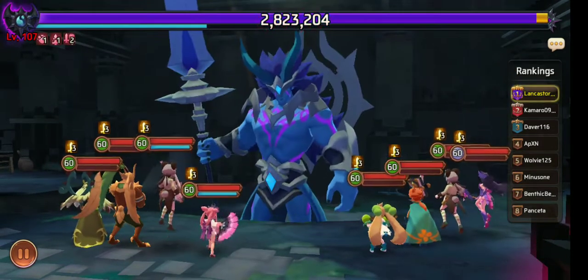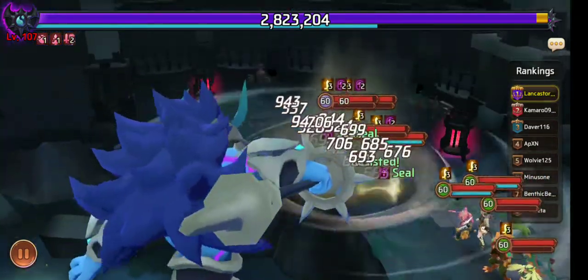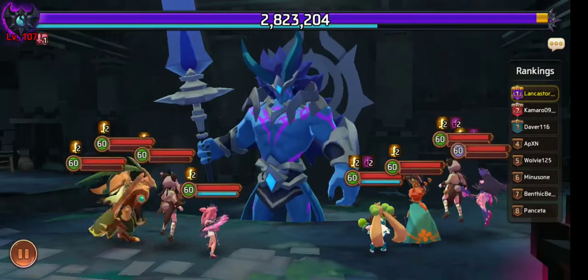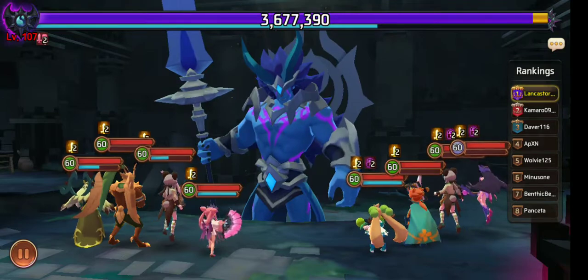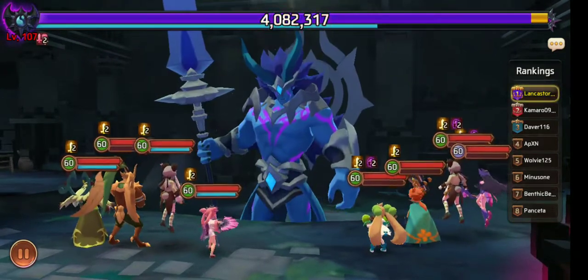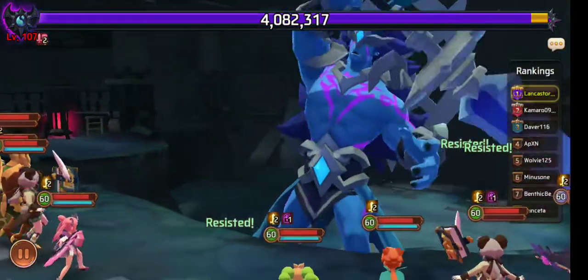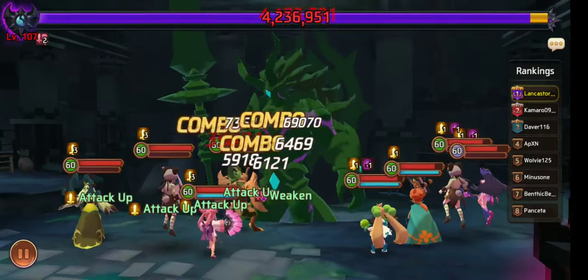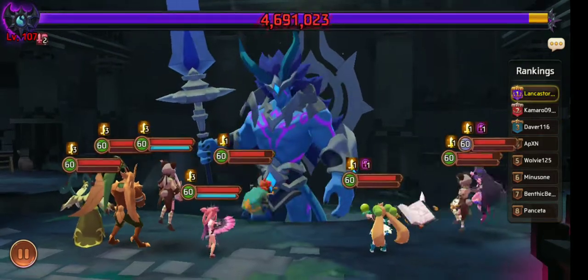Yeah, I don't know what to say while watching this, other than talking about the RNG. See, oh, man, why? Why did pretty much the whole line just have to get sealed right there? See, seal sucks, man. It really does. I really wish Hannah got that attack down.